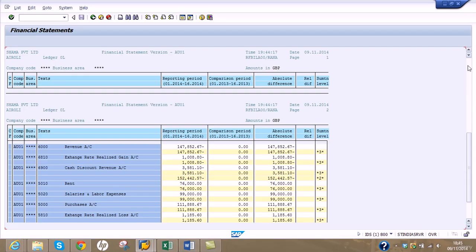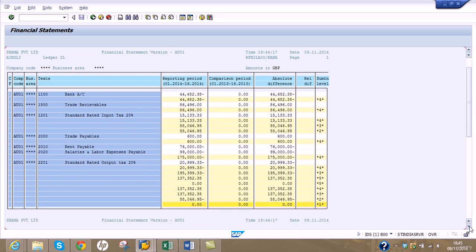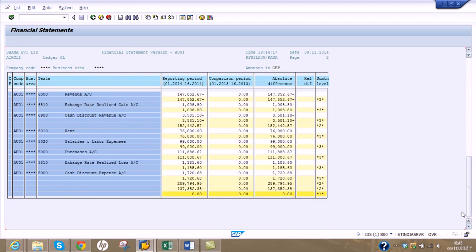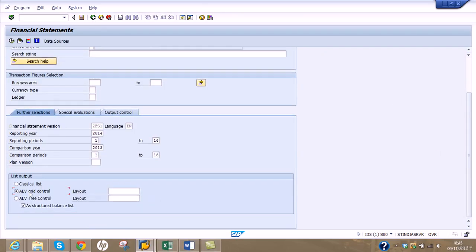Okay, sorry, you have this balance sheet, and the next paragraph is P&L. But still the layout is not very good. So you go back and try ALV grid control and then execute.